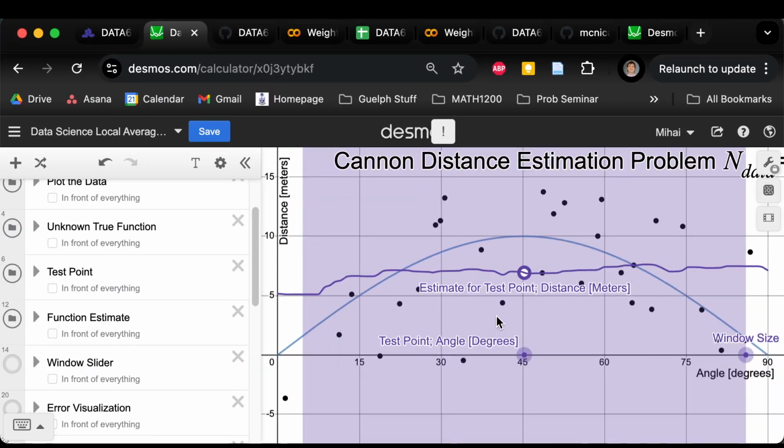Here we go. In this particular problem, you can see the bias is exactly the difference between the blue curve and where the purple curve is on average. In the middle, when I'm estimating at 45 degrees with a big window, I'm biased negatively. The purple is always underneath the blue. These points over here that are far away from 45 degrees are contaminating my average, and they're contaminating it downwards because these points are quite low, whereas 45 degrees is the maximum. So the bias is exactly this difference, but not for one realization, but on average. And if you saw the video, you saw me resampling it and understanding how big that difference is. That's where we're going to stop.